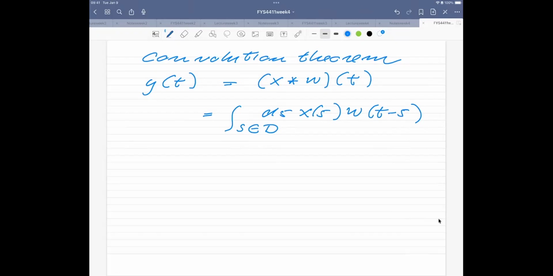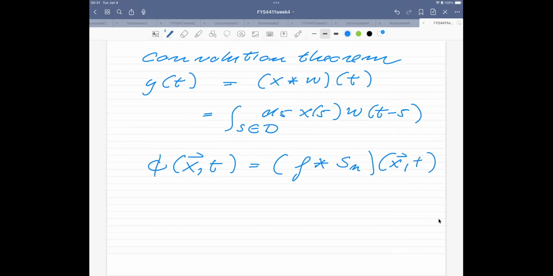So if you look at this solution which we have, this can now be written out as a function, which is the convolution of a function f with a distribution, which I'm going to call S of n. And I'm going to say what that is. And this is a function of t and x. So let me just define this S of n.